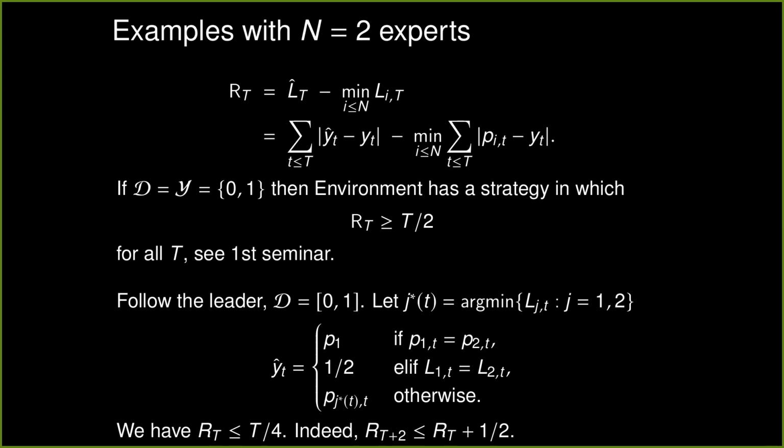But since the experts give different predictions, one of them has its loss increased. So in the next round, the losses of the experts are different. And so we are again in the case where we have a 0 increase of regret. So in the worst case, in 2 rounds, our regret increases by 1/2. So after t rounds, we have at most t over 2 increases by 1/2. So we get a regret t over 4. And it turns out we can do even much better. If the set D, sometimes called action space, is a continuous interval [0, 1], we can have something that grows by square root t, or a small number of experts.